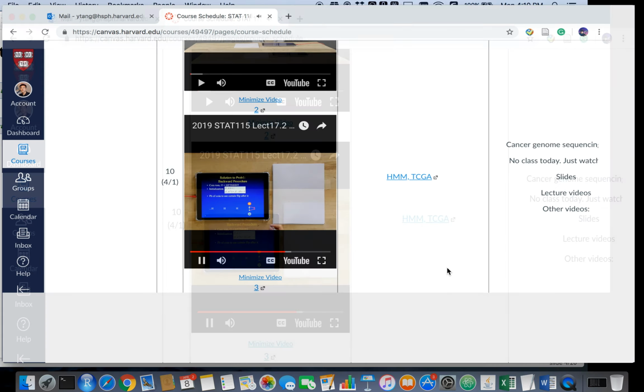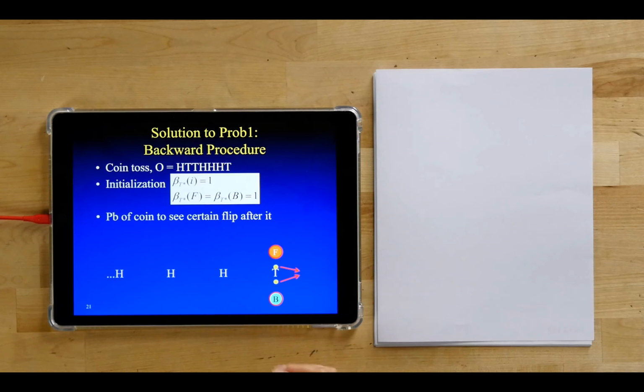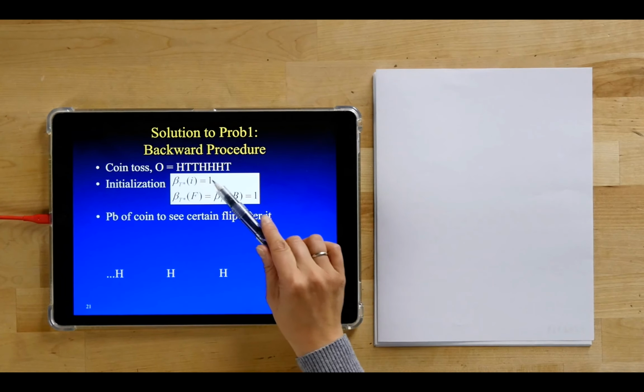Sure. We can also solve it from backward. So that's the kind of interesting thing about hidden Markov model. We can solve it from forward. We can also solve it from backward. So backward is we also try to calculate some yellow dots, but now instead of calling them alpha, we call them beta. So the beta one is, if you think about it intuitively, what it means is what is the probability of using this coin in order to see anything after it, but not including the current coin flip?